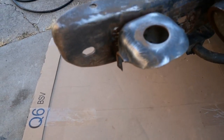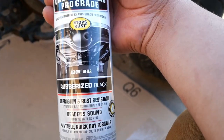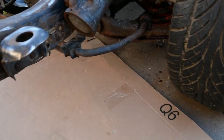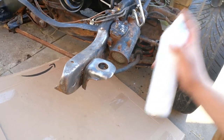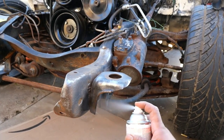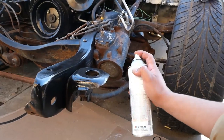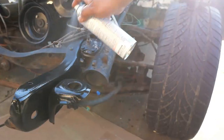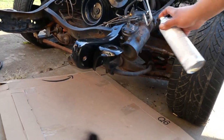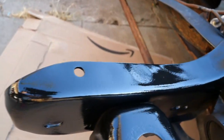I'm gonna sand this down a little bit and try this real quick. This is what I'm going to be doing on the whole frame — check it out. It's looking pretty good, even though I'm not powder coating or doing anything fancy, just a quick demo. It doesn't look bad at all. You guys think we'll be doing that to the whole frame?